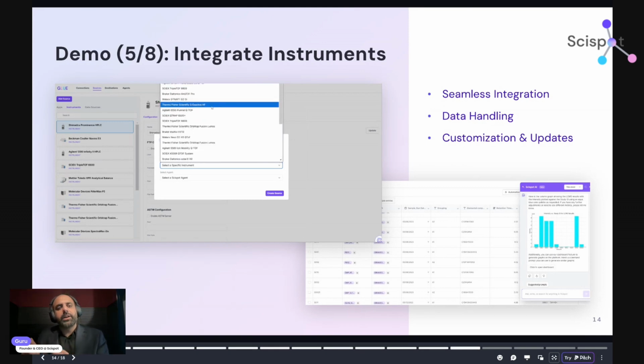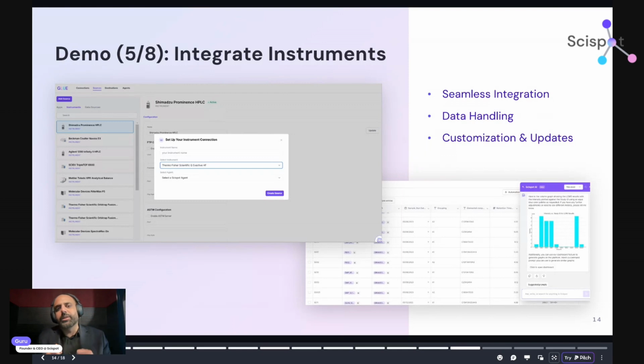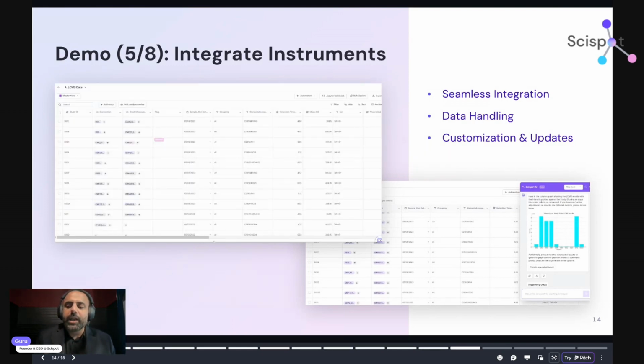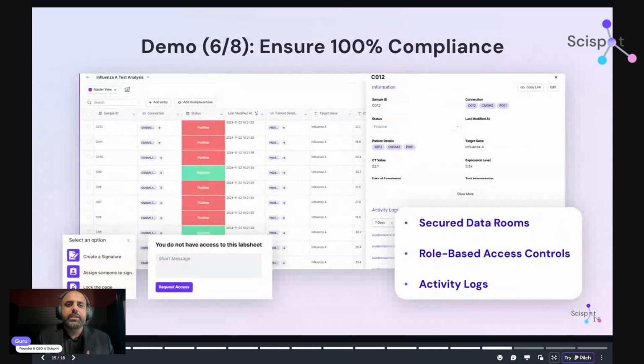Not just sample traceability, not just location tracking of samples, but you also want to make sure it reduces the error rate in the tests that you perform. Compliance is big. Whenever you apply for CLIA compliance or CAPA or any compliance, if you have a proper LIMS implemented, your compliance process is very fast because you have everything audit ready. So you want to make sure your LIMS will support you whenever you want to get your next set of compliances. It should be able to support that journey.